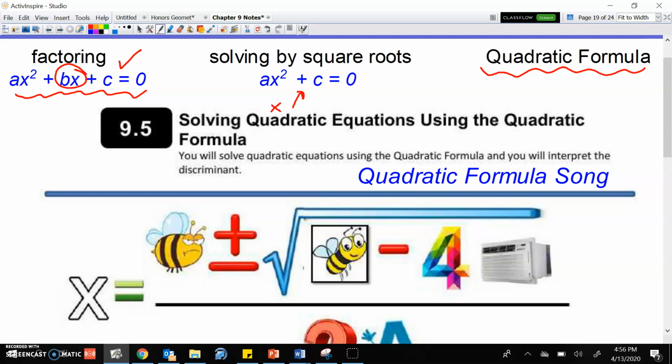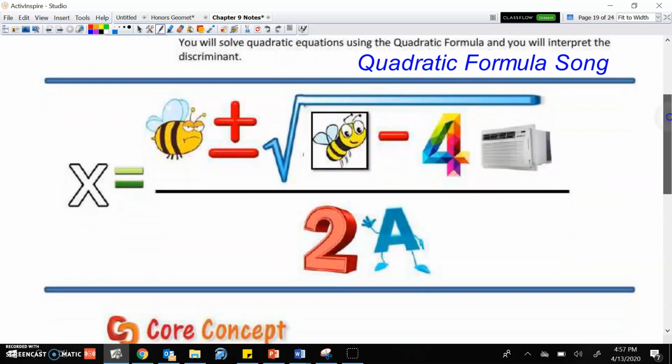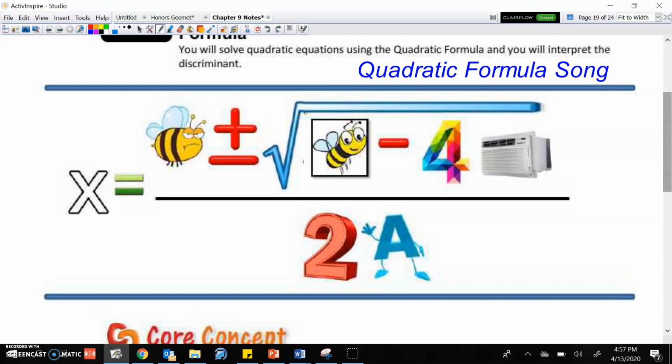It's a process that uses a formula. That's why it's called the quadratic formula. It's based on quadratic equations, and there's a lot of programs that can easily do it for you. You'll just type in the ABC values, like calculators and stuff. When you get higher up, you'll probably get a calculator that just does it for you. But it's important you understand how to do it and what it's saying, what it means.